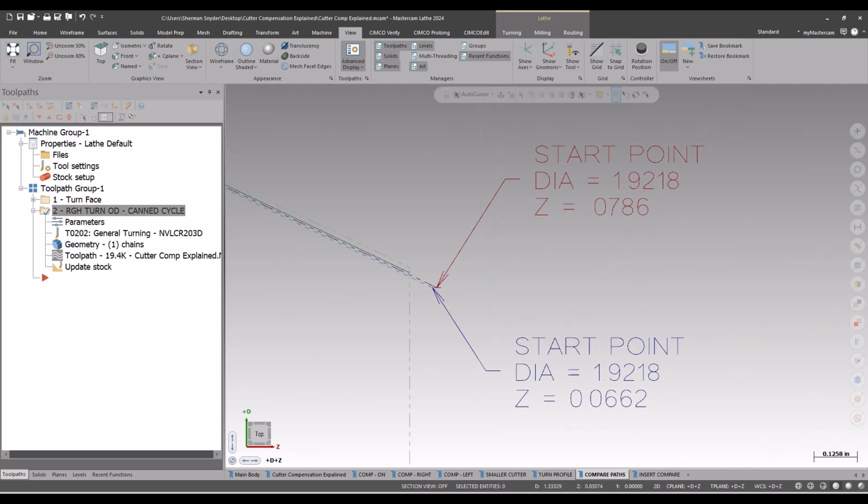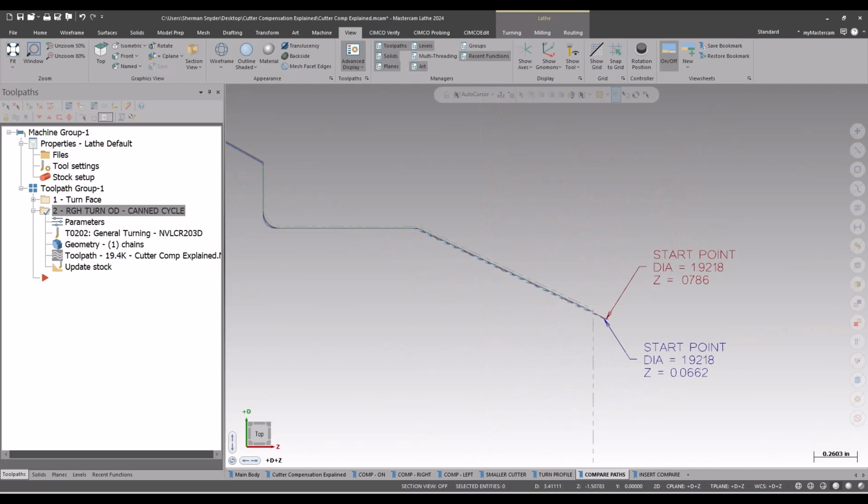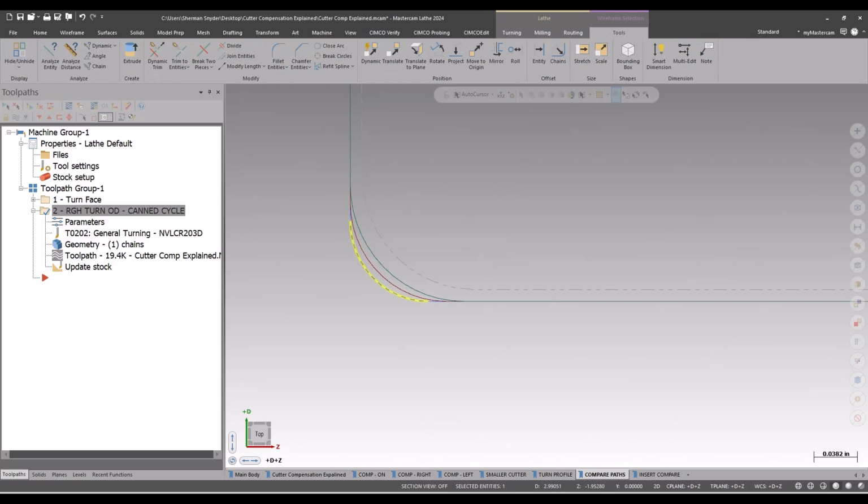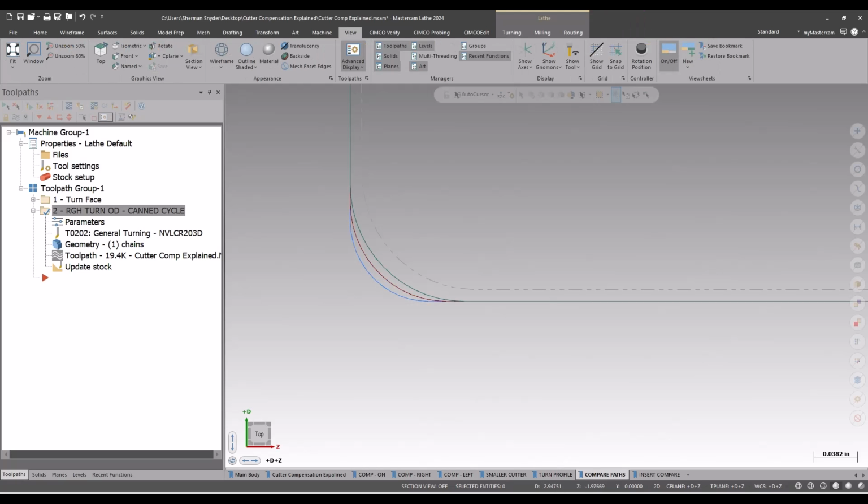So if I was to go back to this toolpath compare, what you'll notice is on the diameter we match up and on the face we match up. But in the event that we start doing angles and radiuses, etc., what you see here under this blue line is that sharper radius going deeper. This is going to be the actual output location of that particular tool. So now, I'm going to go back to the actual part itself.